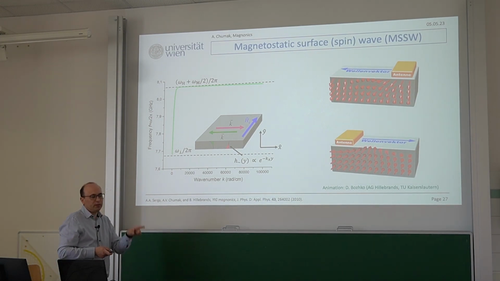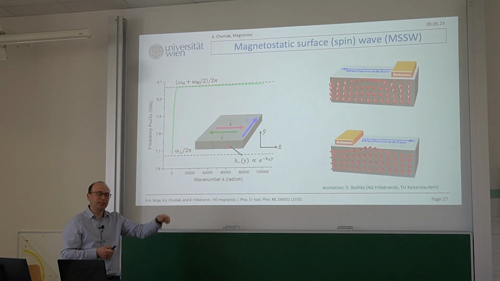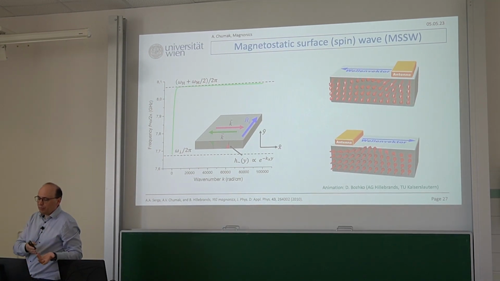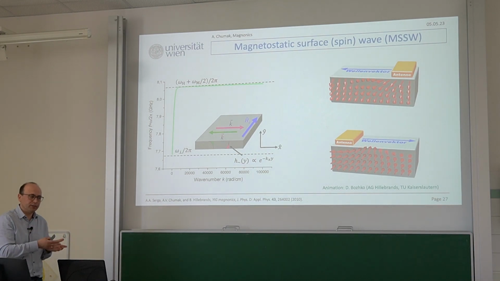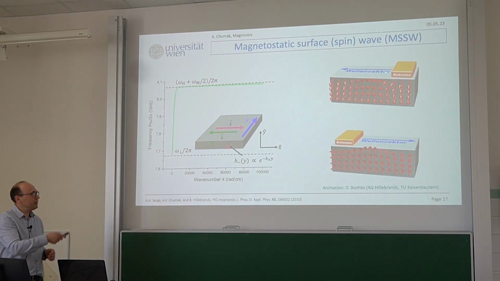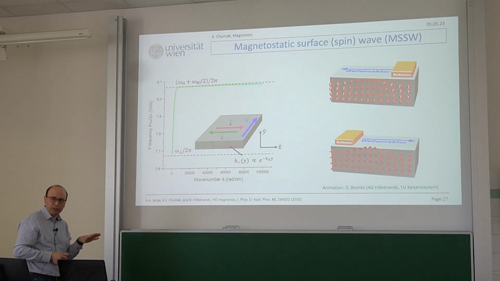Therefore, keep this in mind: the spin wave Damon-Eshbach is non-reciprocal. Non-reciprocal is a term that means a wave which propagates in one direction is different from a wave which propagates in the opposite direction. What does different mean? It can have different dispersion, different frequency, different group velocity. It can be a different amplitude and something else. So Damon-Eshbach is the only wave which is really non-reciprocal.